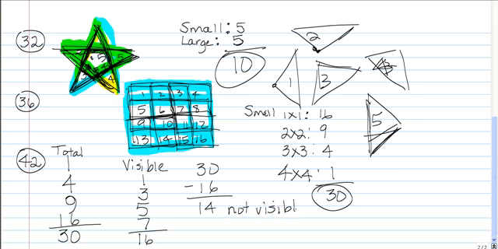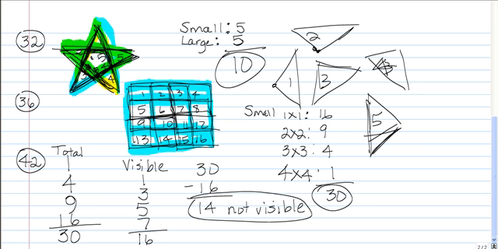And I found this particular technique works the best for me. You might find another technique that'll work better for you. So I count the total blocks based on the layers, just looking at the layers, and all of these were squares, so we had a single cube on top. We had 4 cubes on the next layer. We had 9 on the next one and 16 on the bottom. So that's the total in the entire figure. Then I count the ones that are visible and subtract that from the total to come up with the ones that are not visible.